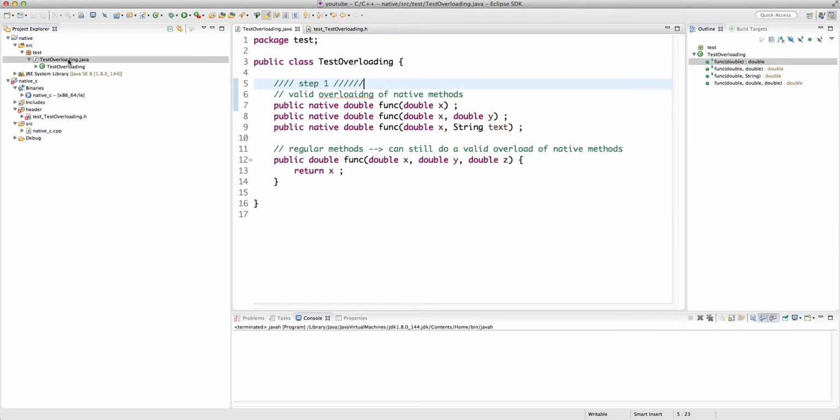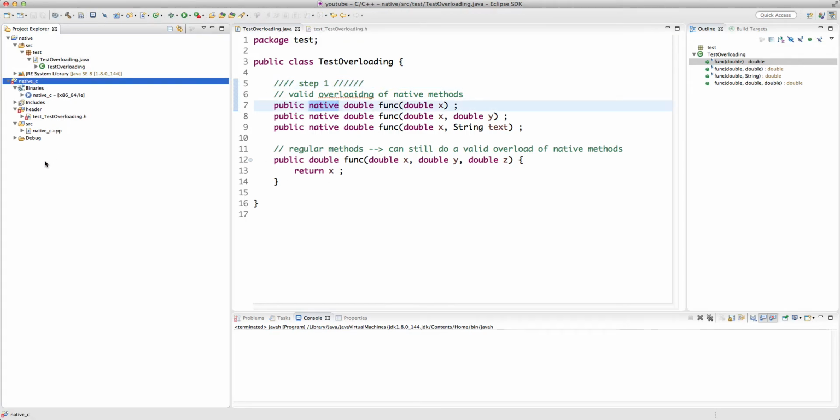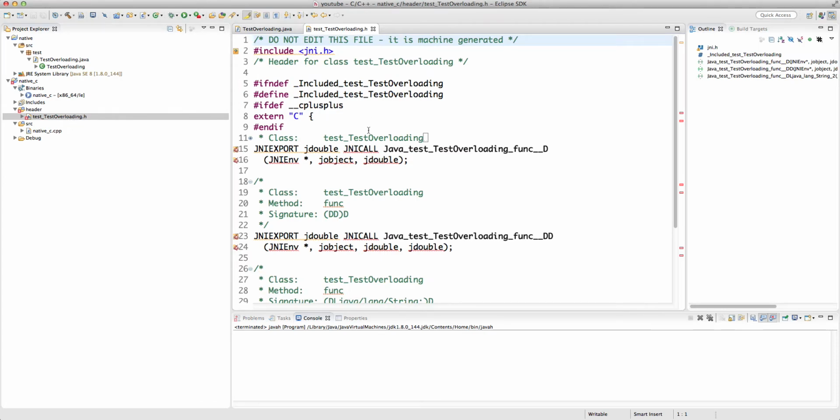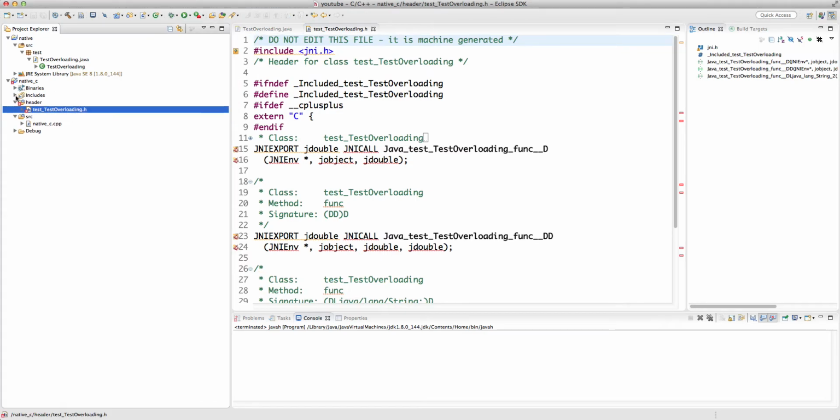And so step 2 is complete, right? Step 1, write your Java and use the native keyword. Step 2, create your C++ project. Step 3, configure your external tool so that you can create the header file. Now we have to go back to our C project. Obviously, we don't want to create an executable, right? We want to create a dynamic library and then load it in the Java code.